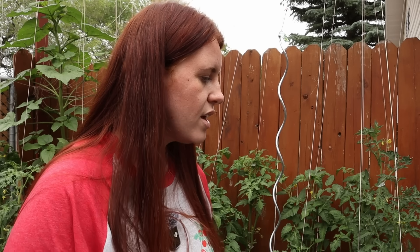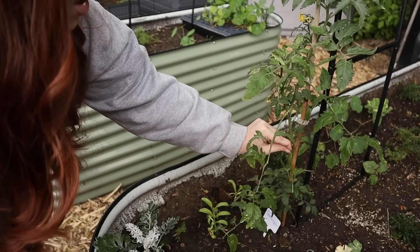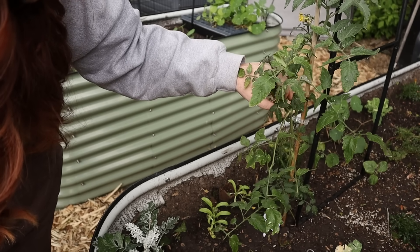Besides the suckers, there are also things called sun leaves. These sun leaves actually reduce sun scalding — not just on the surrounding leaves, but on the tomatoes themselves. They also help reduce the heat that the flowers and the rest of the plant are exposed to, which is a huge determining factor in reducing overall yields. So the sun leaves you typically want to leave in place. The only time you want to remove a sun leaf is if it's near the base of the plant to help increase airflow between the soil or mulch and the plant itself.